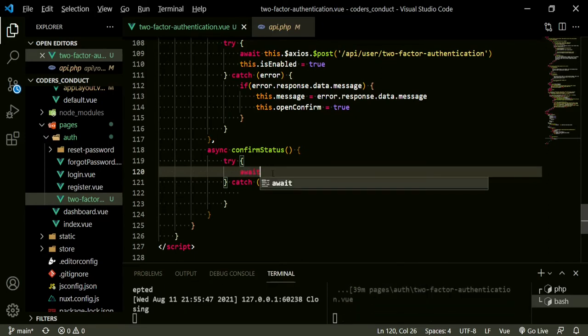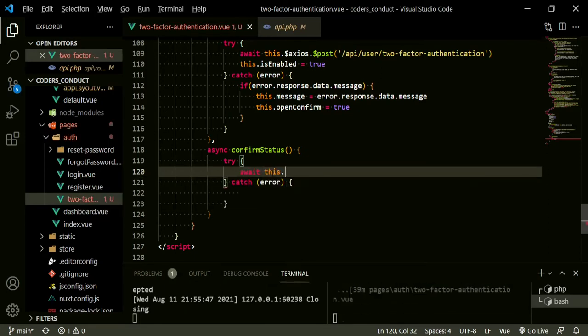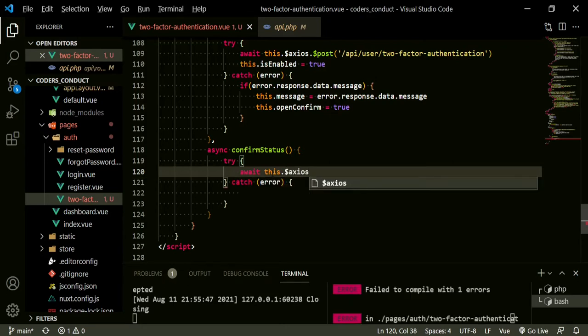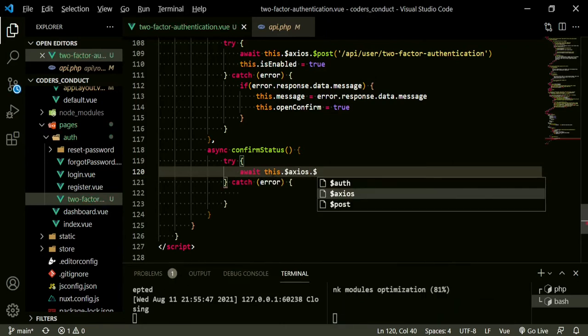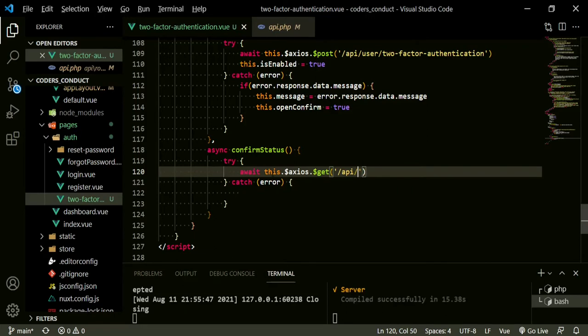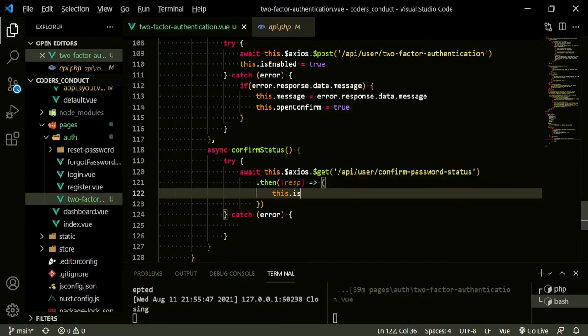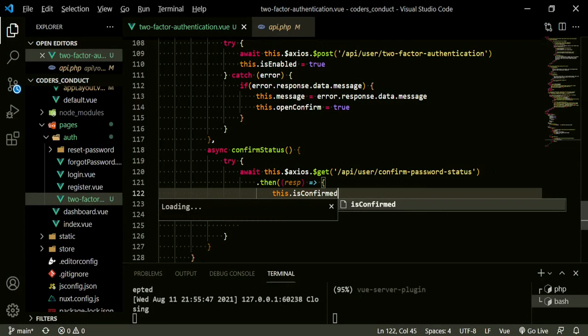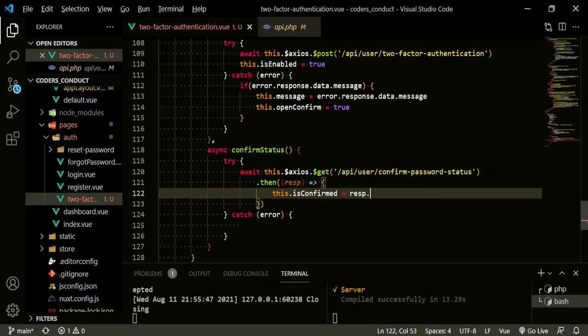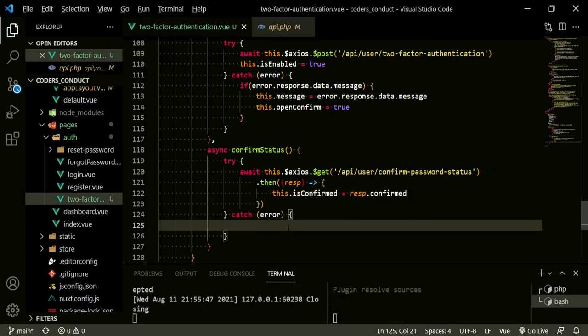And we'll call that method. So await this Axios, or we're going to call the route get API user confirm password status. Then after this, we're going to say then response equals this is confirmed equals response confirmed. Okay, and the error, we'll just console log out the error.